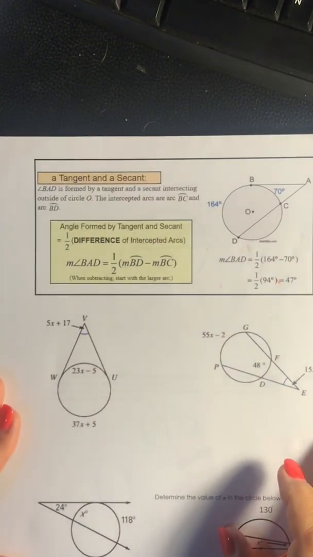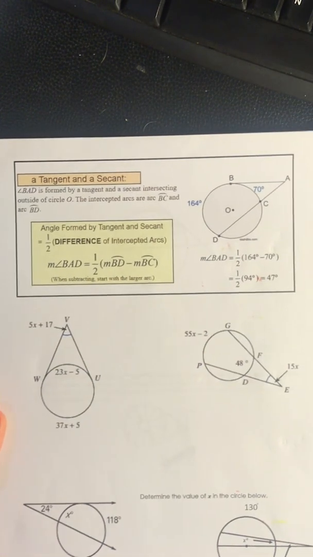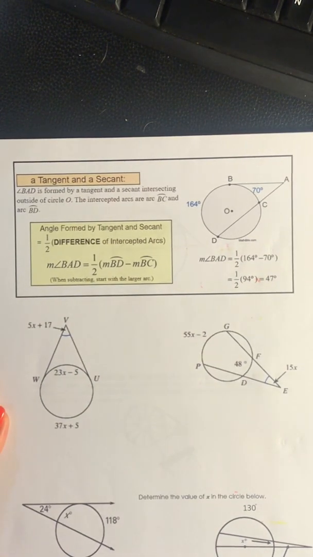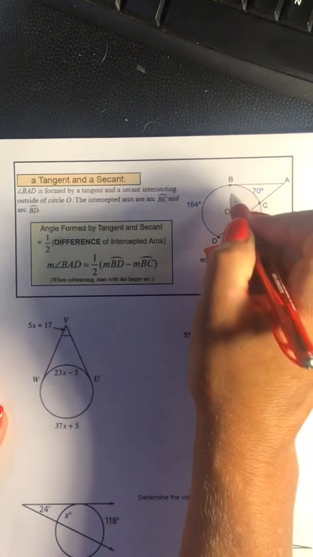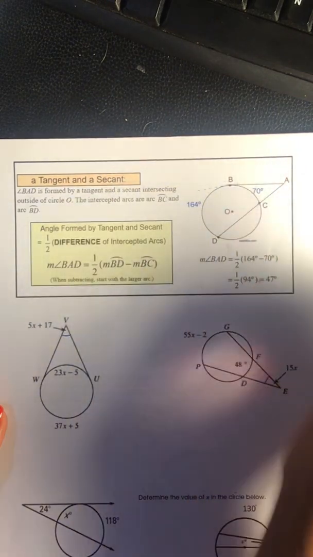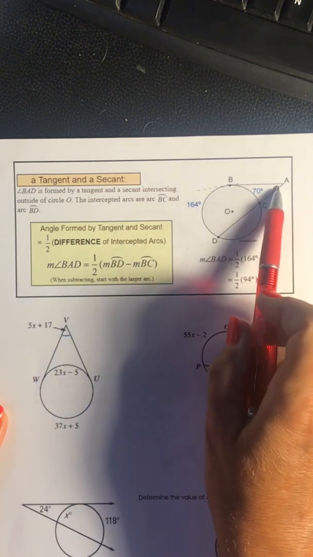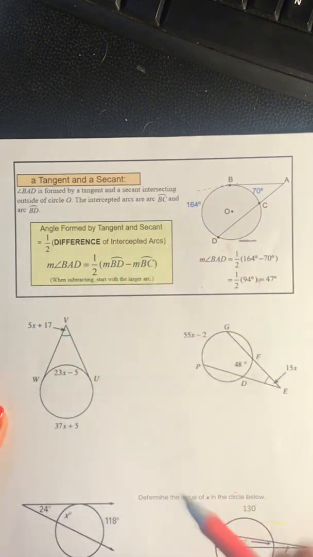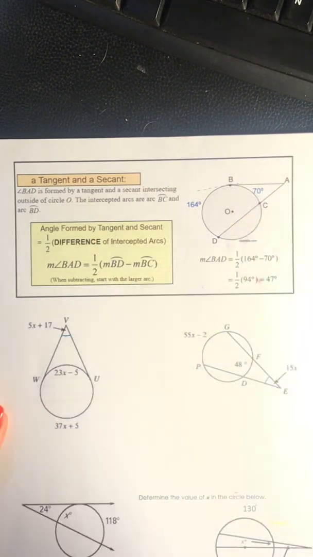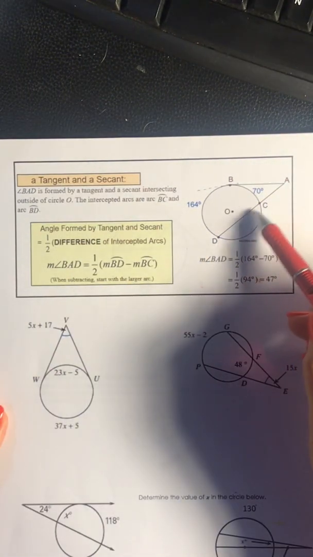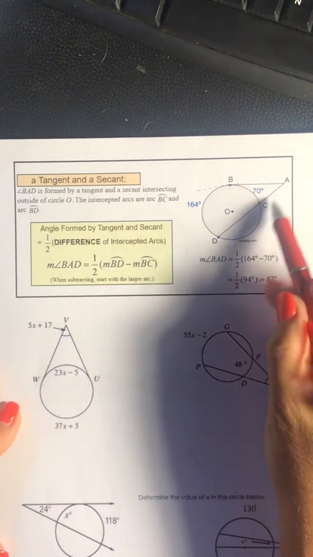Okay, so let's look at the tangent and a secant. So this time we have the tangent. Now this tangent could have been extended. It doesn't have to be, but it can be on the outside and then through the inside. Outside is a tangent to the circle, touches it in exactly one spot. A secant goes through the circle and touches the circle in 2 spots. It's kind of like a chord with an extension or an auxiliary line, but it's called a secant.